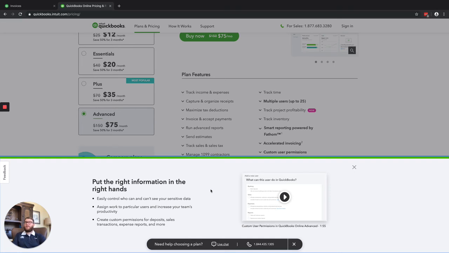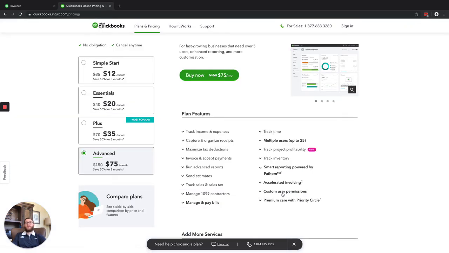So when you've got a big company with 25 employees or something like that, you want to be more nitpicky about who can see what, and that's why they gave this feature. But do keep in mind, in our lower versions, we can customize it very well to fit most users' needs.